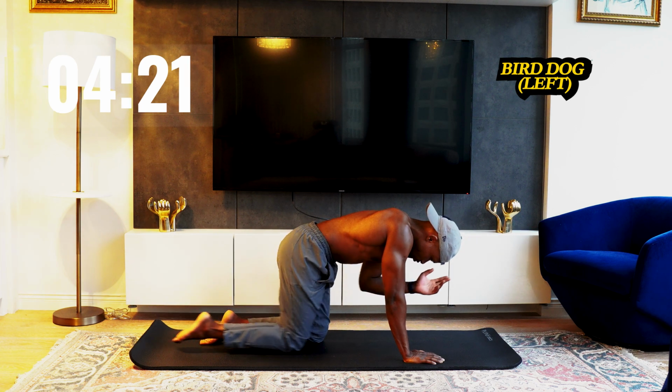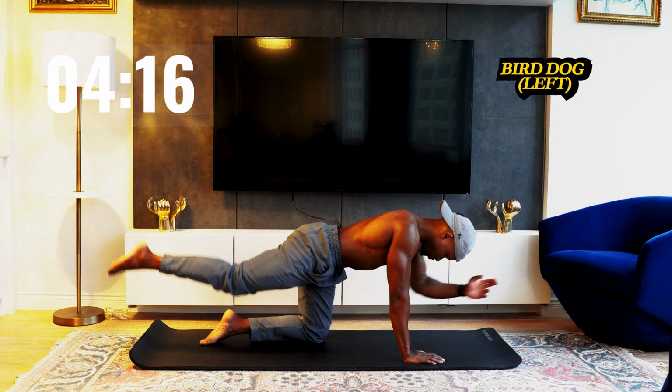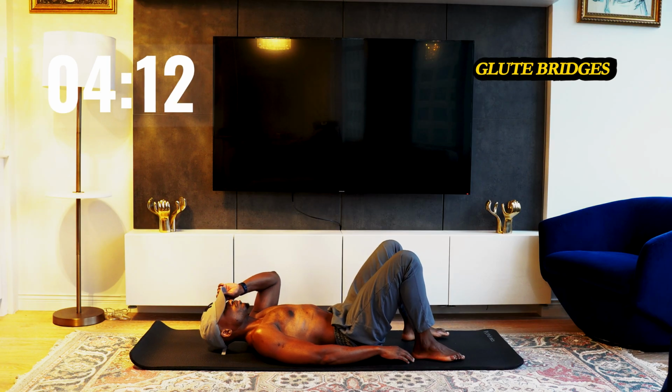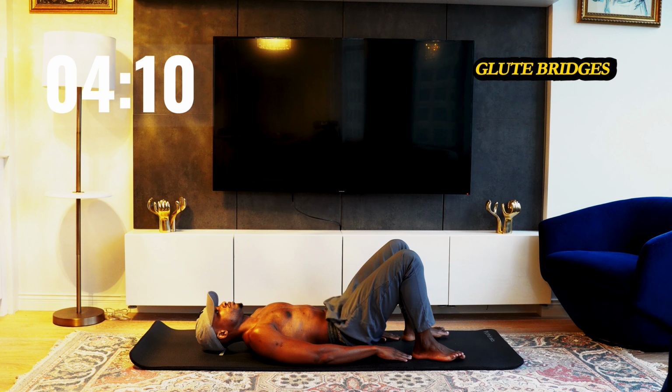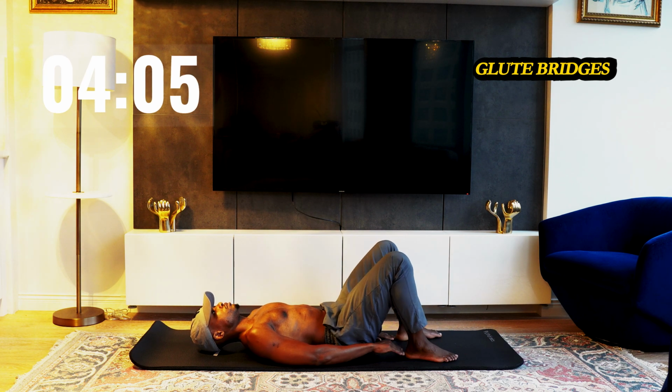That just reconnected your core. Now let's drive some power through your glutes. Lie on your back, feet flat, hip width apart. Press through your heels and lift your hips toward the sky, squeezing your glutes at the top.